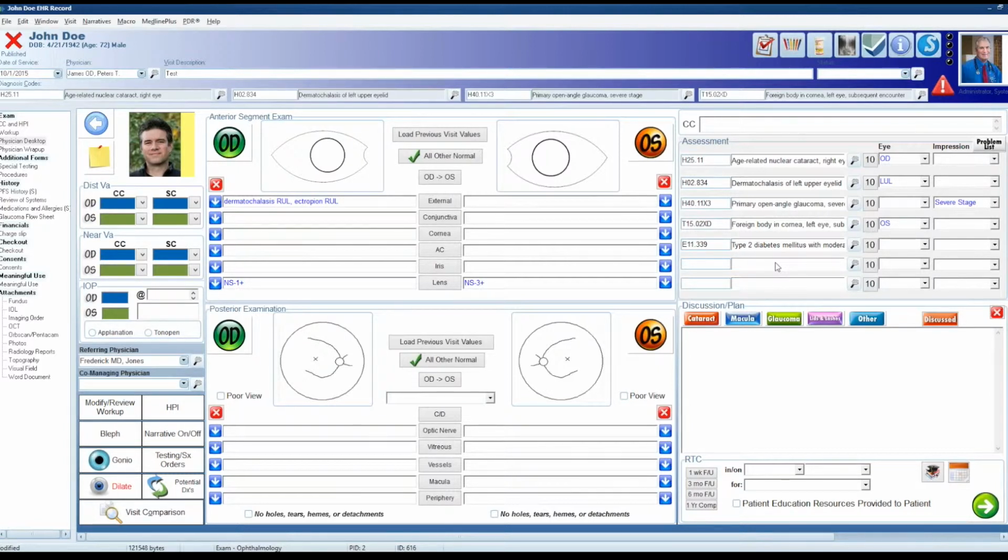So again, we did not do every single ICD-9 code, but I would guess that 98% of the eye-specific diagnosis codes that you all use will be covered here. And again, if it's not, if I click the 10 button, nothing will happen to the code. It will just sit there. So in this case, you have most of the eye-specific diagnoses that you're going to ever use in there.